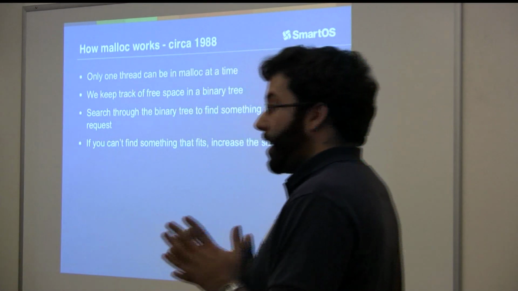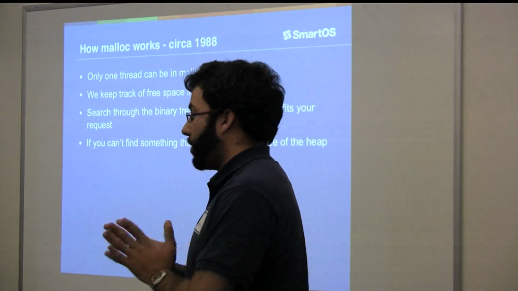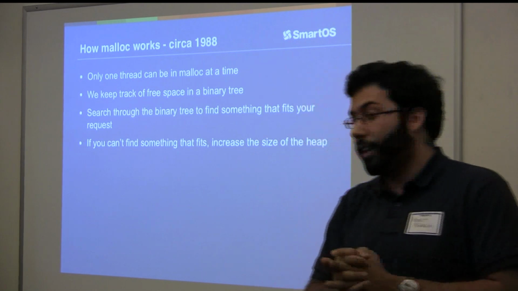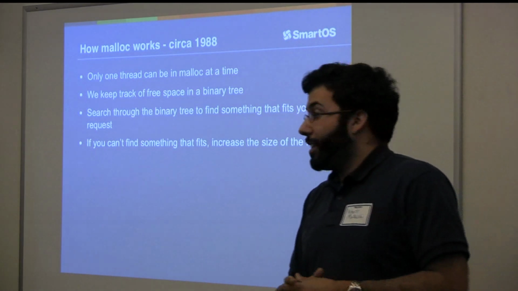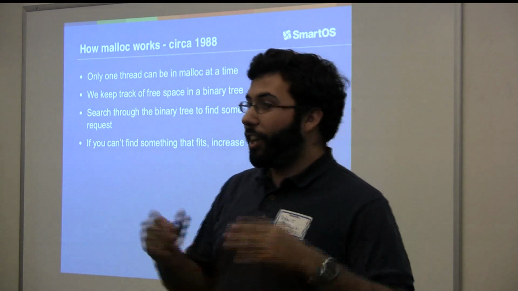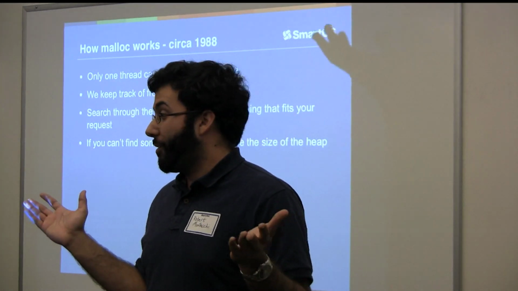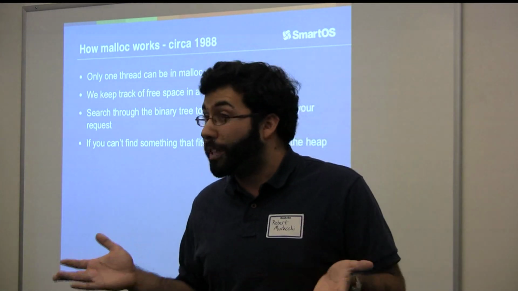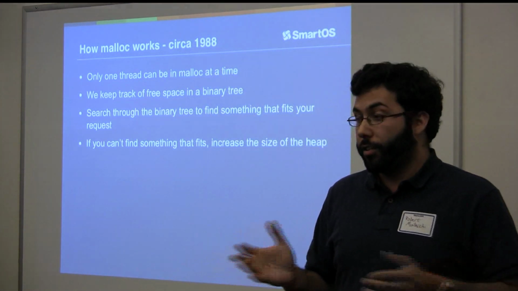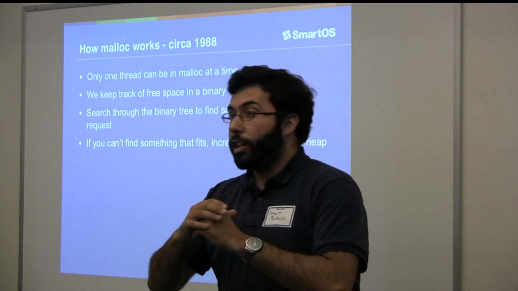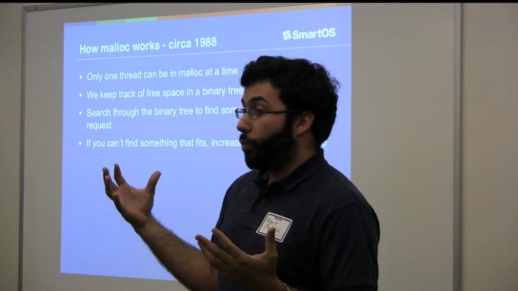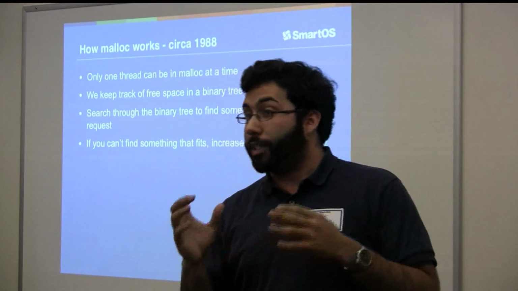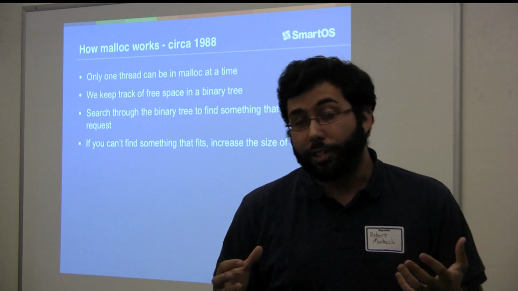So to understand what we're doing, we have to understand a little bit of how malloc works. We're going to step back in time a little bit, to 1988, which probably most of us remember. The version of malloc in libc still has the AT&T copyrights from 1988, and this is pretty much one of the simplest but performant malloc implementations there are. In here, only one thread in a given process can be trying to get memory at a time. If another one comes along, it's going to be stopped and block until the first is finished.